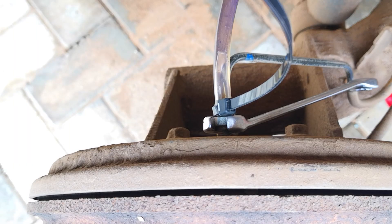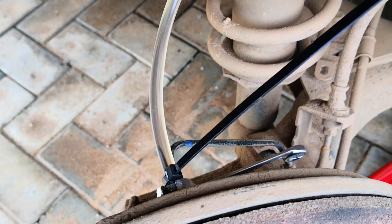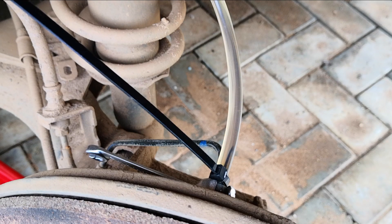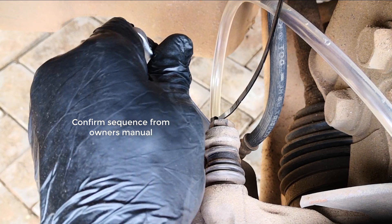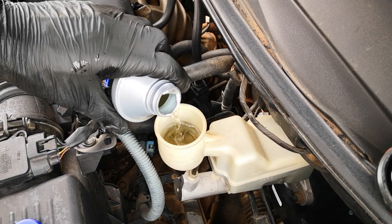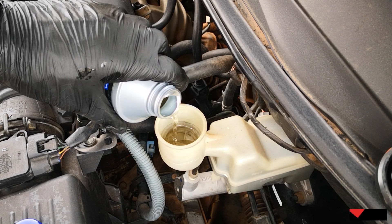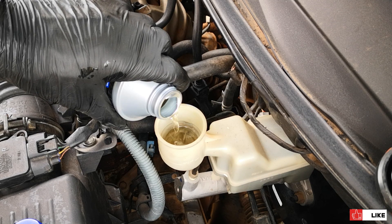Just check out the dirty fluid coming out — yuck. Since this is the farthest away from the brake master cylinder, I took about 50 pumps of the brake pedal until the fluid goes clear, and that's done. I then proceeded to do the same at the rear driver side, front passenger, and lastly the front driver wheel — this is the sequence recommended for most cars. Also, throughout the bleeding process you want to ensure that the fluid in the brake master cylinder reservoir doesn't go below the minimum mark. I basically topped off after every 25 pumps on the brake pedal.